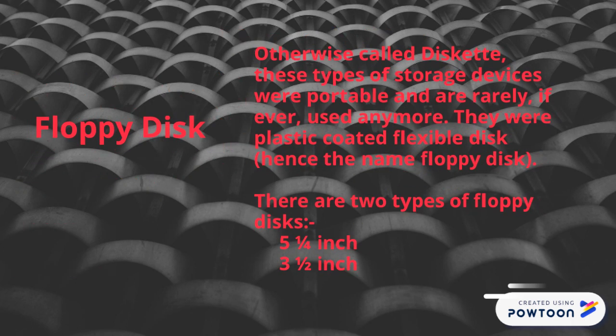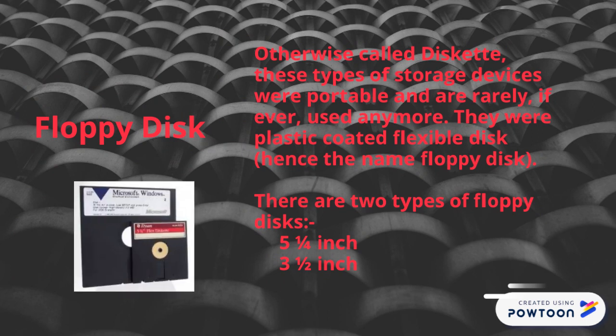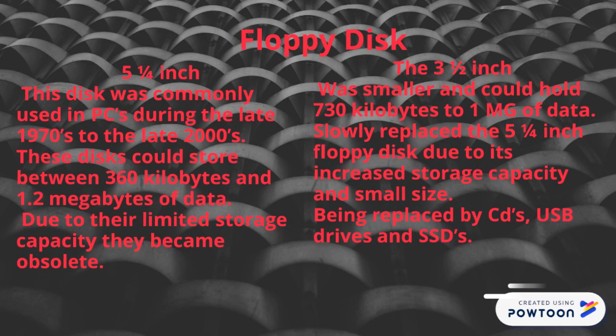The floppy disk can also be called a diskette. This storage is very portable. Just like the magnetic tape, it's something that you can carry around. It's not going to be stationary. The name floppy comes from how the disk itself is. It's very floppy. With the floppy disk, there are basically 2 types: 5 1/4 and 3 1/2. Each of them is different. They came out in different eras. First, let us look at the 5 1/4, because it was the first one.